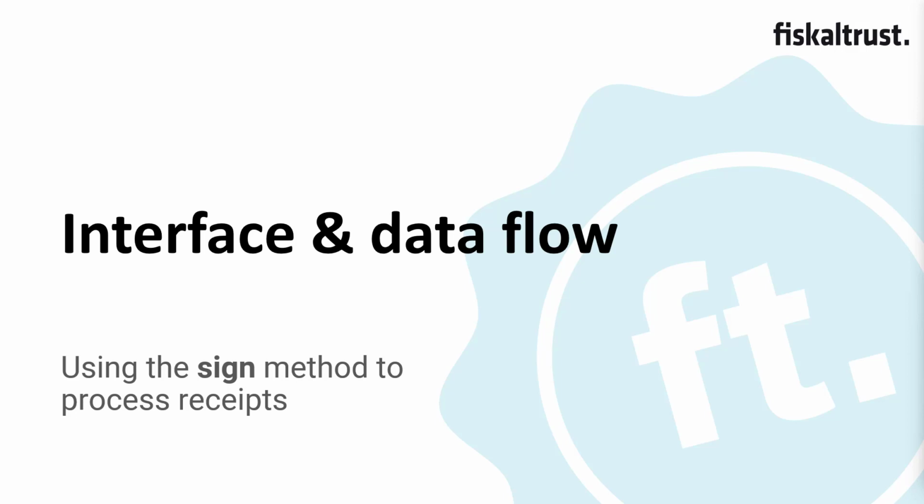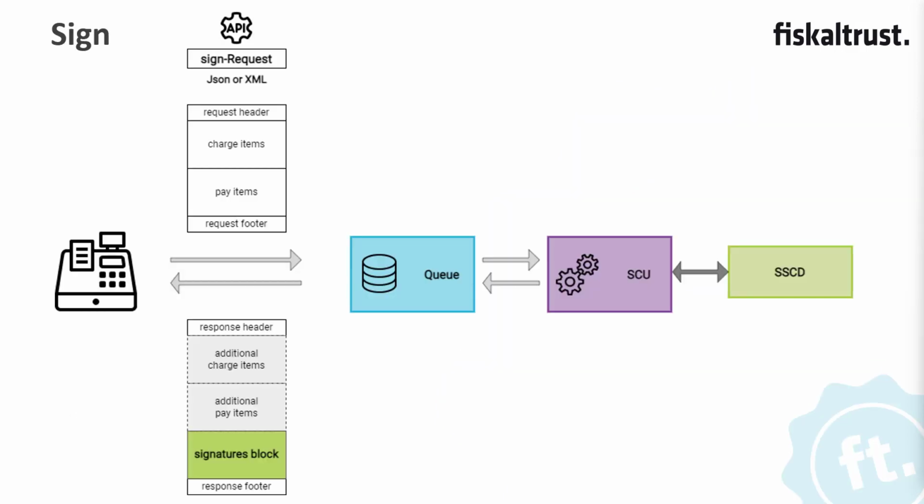The sign method is probably far more interesting because it's responsible for processing receipts. These receipts could either be normal business case receipts, like processing an order or a POS receipt, but it could also be some kind of special receipt that triggers specific functionality in the middleware, like a daily closing, for example, or a zero-receipt to restore communication in case of a failure. Let's have a more detailed look at how all of this works.